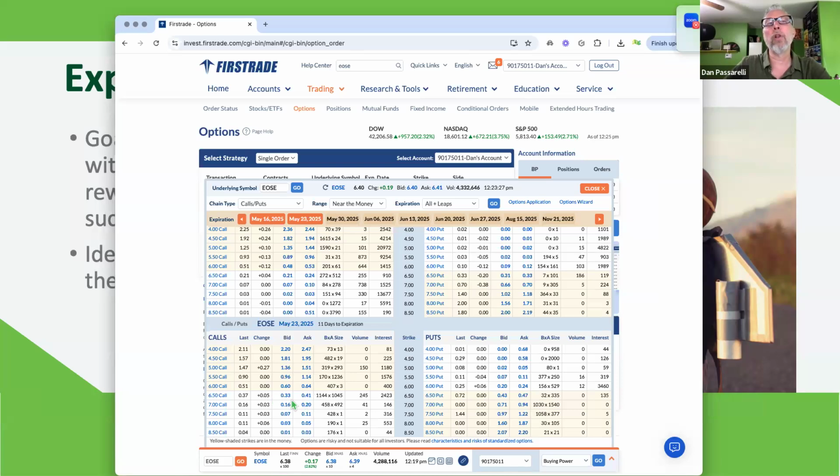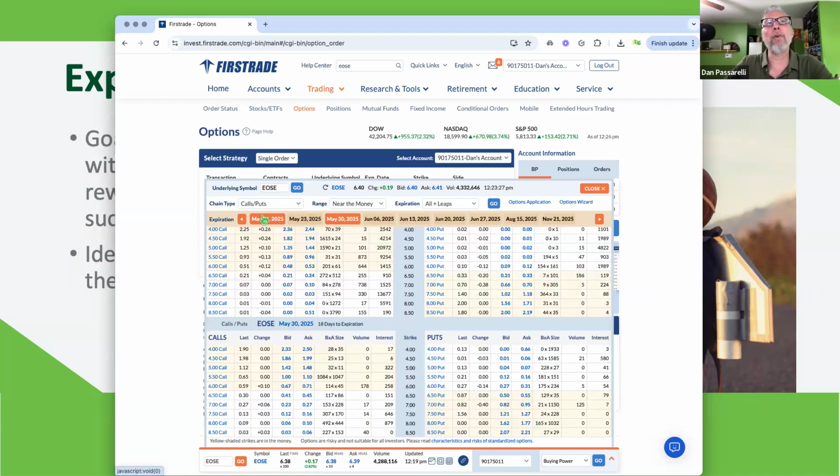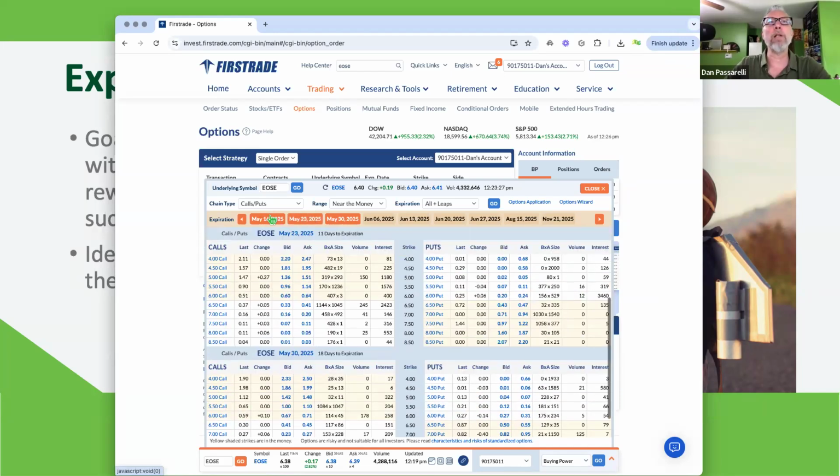Now, you go a little further out, and the markets do get a little bit wider in some of these strikes. This is a pretty wide strike right here. Or maybe I need more time. Maybe I need the May 30 expiration. Actually, that's only 45 cents versus 41 cents for the May 23rd. Holy cow. If you're deciding between those two, pay 45 cents or 41 cents, I get a whole extra week for just 4 cents. That's a no-brainer.